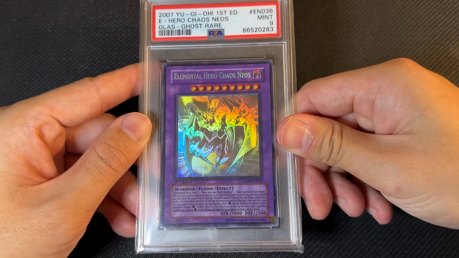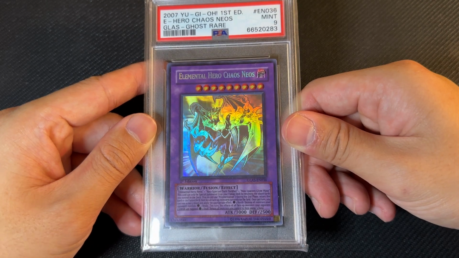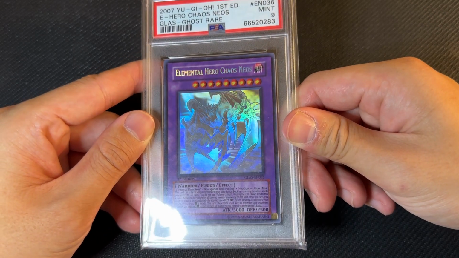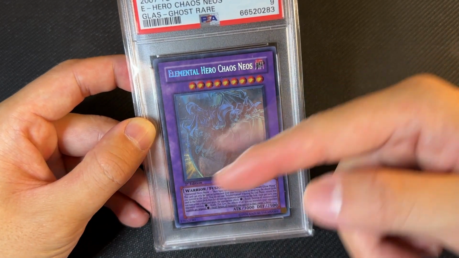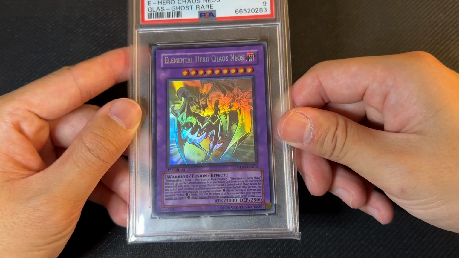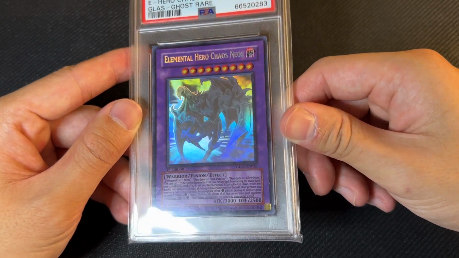And this is a card that I got in a trade. I traded like, I think 20 or 24 packs of Rise of Destiny for this, and pretty happy with it. It's not the greatest copy of this card because it's just off-centered, honestly. And then the back is super, super off-centered, and I'll show you guys in a sec here. But another beautiful looking Ghost Rare, one of the first Ghost Rares in all of Yu-Gi-Oh! In the English version at least.